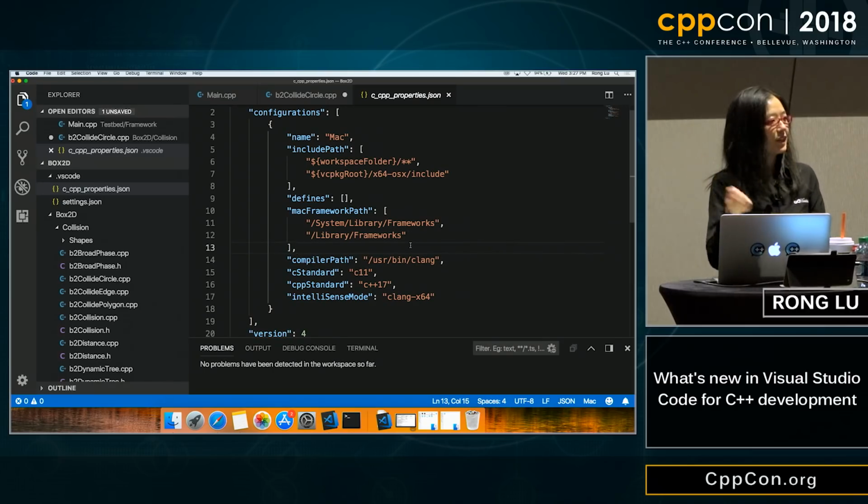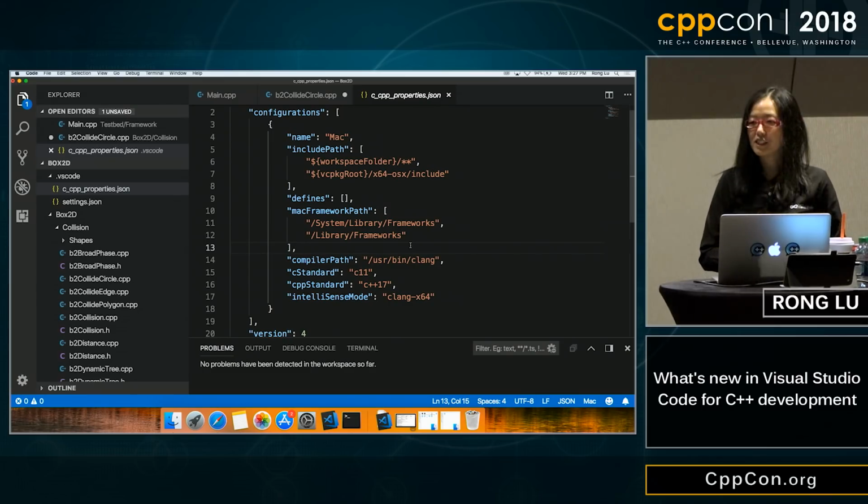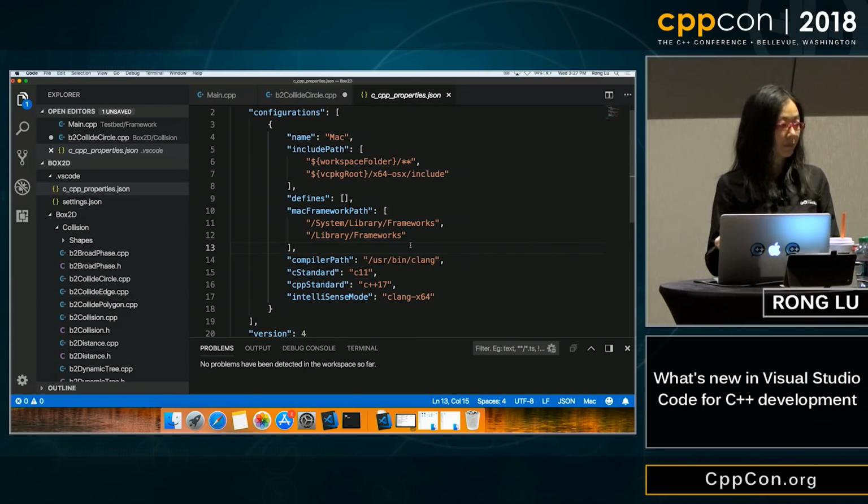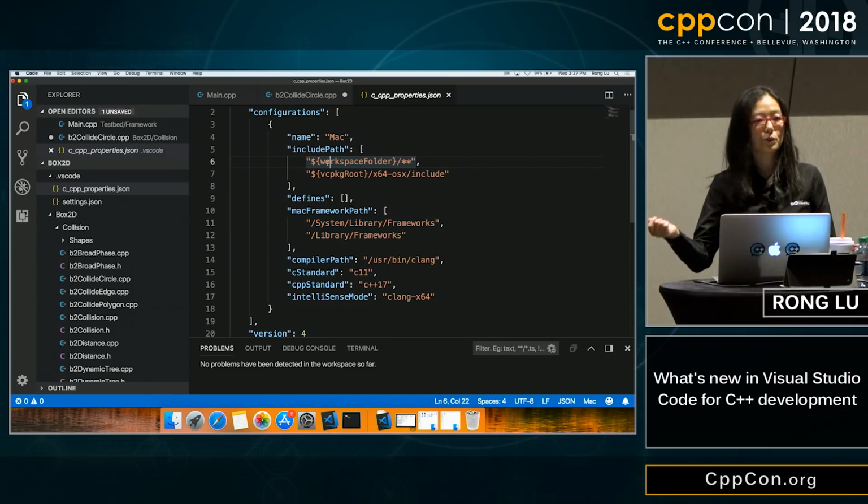And then also, the other thing you might notice, for those of you who have been using old versions of the extension, is browse path. Every once in a while, we get asked, why are there two path settings? One is for include, one is for browse. And we have to explain what the differences are and how they work differently and how you're using them. So now we have simplified that situation by simply making browse path optional. What that means is if you don't have that defined, we will take include path and translate that into the browse path.